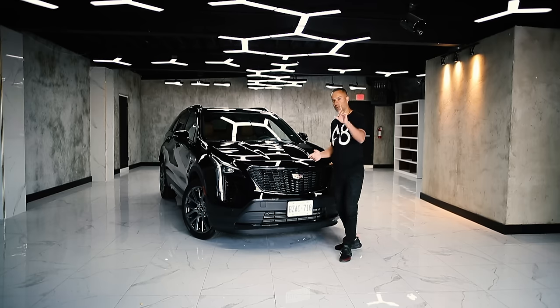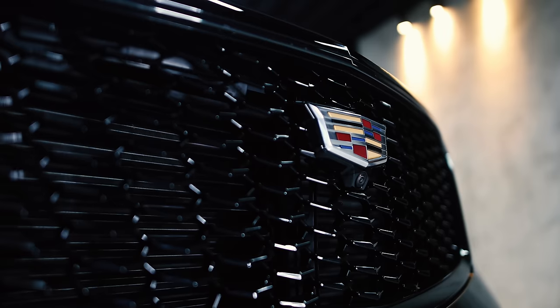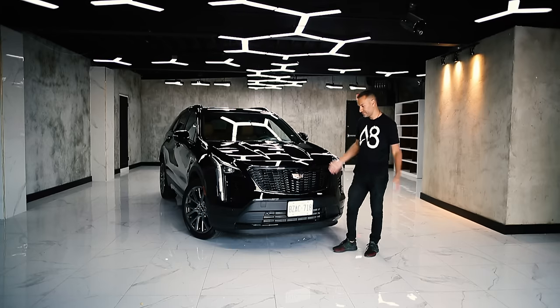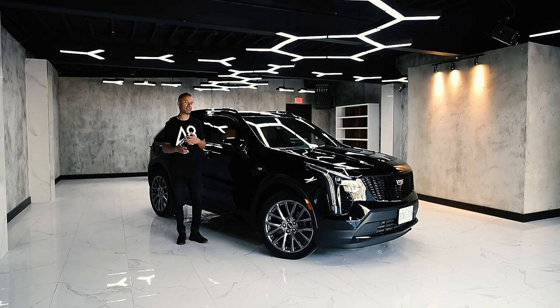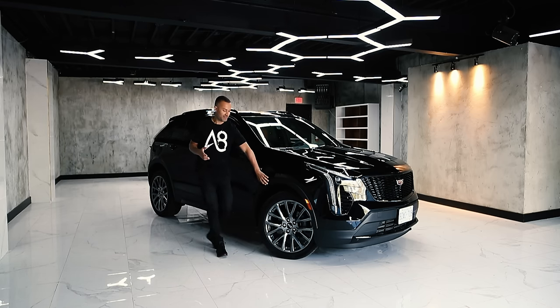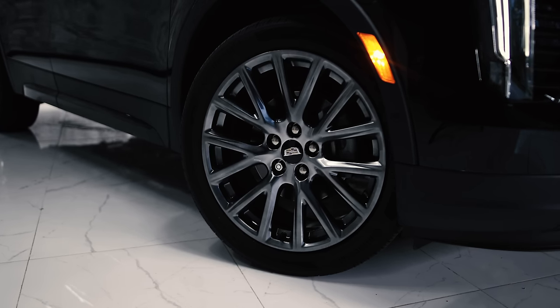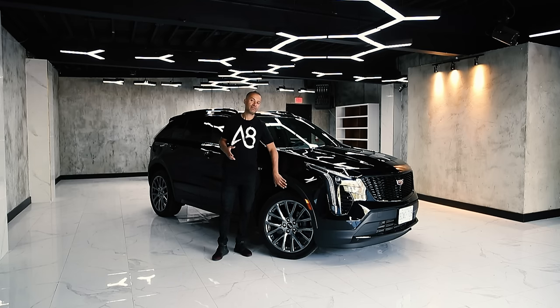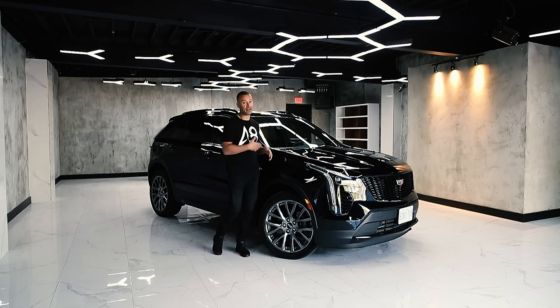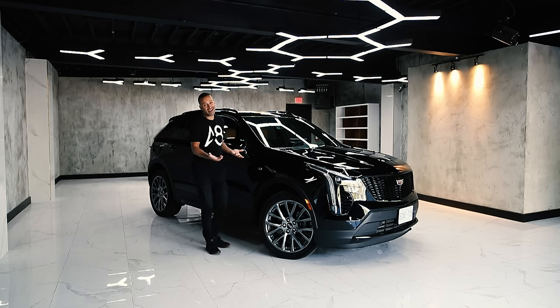Before we get to the side of the car, I want to talk about the badge. I like the badge that has some color in it because this car is all black on the front, so that badge makes it pop. On the side of the car, the only thing I really don't like is that they continued some of this unfinished plastic all the way around — it's kind of a plasticky rubber feeling. I understand why they did it because cities do beat up cars, and if you want to make it a volume product you need something where you're not going to the body shop to get it refinished.